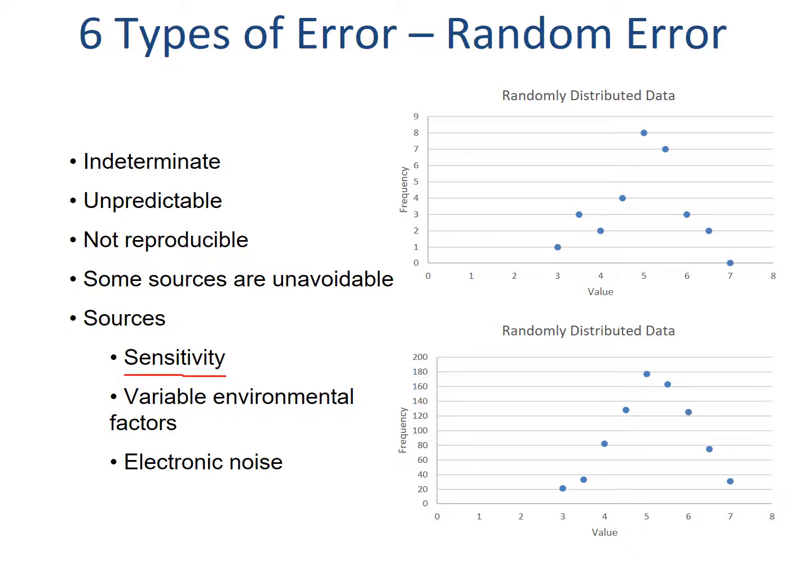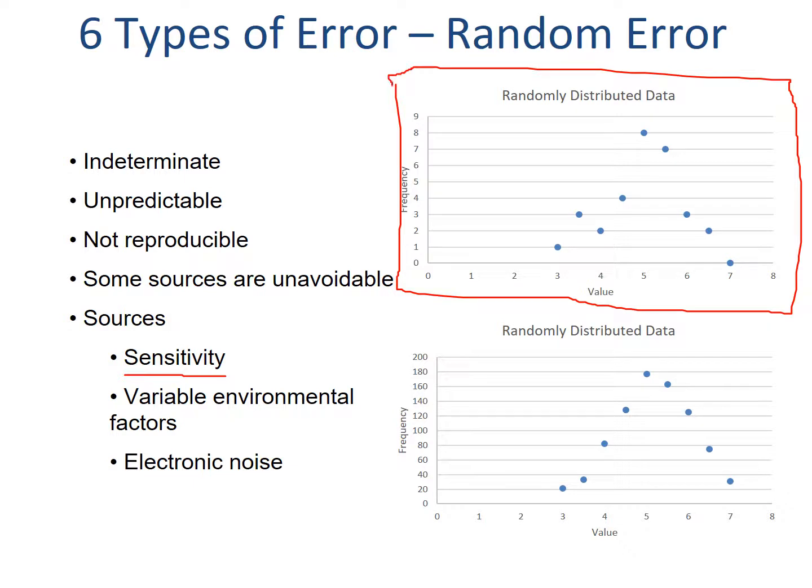So to kind of show you how this plays out, you might remember from earlier slides in Chapter 1, we looked at how many samples were needed to get a good distribution of data that accurately represented the mean. And so here is one such randomly distributed set of data. Notice that we're going to have a distribution around a mean, and we're not always going to have the exact same points in the exact same place. We loaded this up a couple of different times, and we were able to see that it changed significantly where the mean was, and it also changed the spread of the points and the shape of that curve.